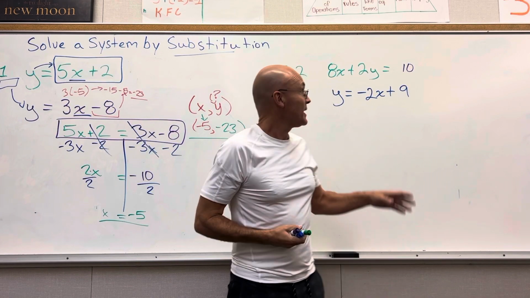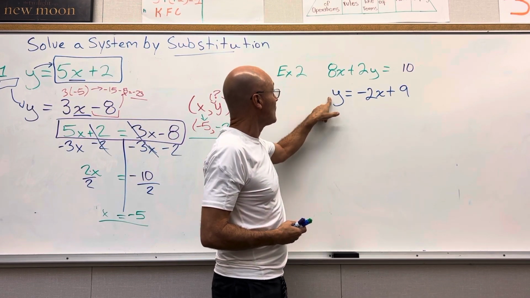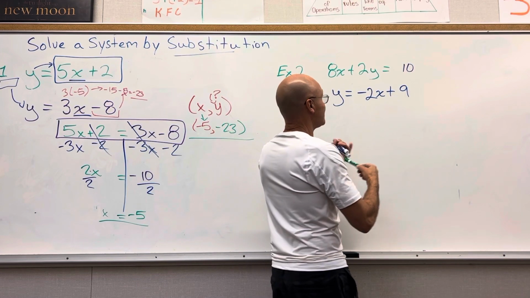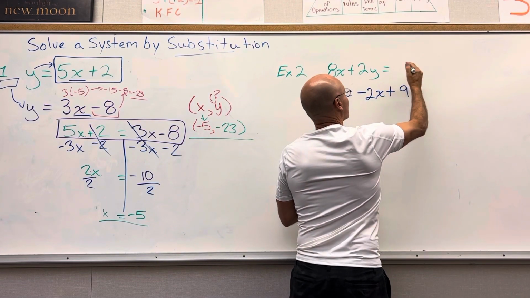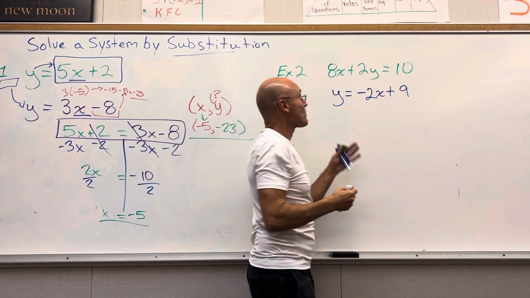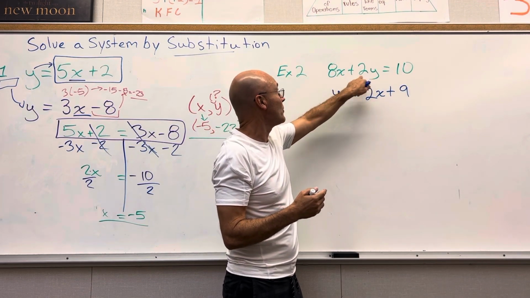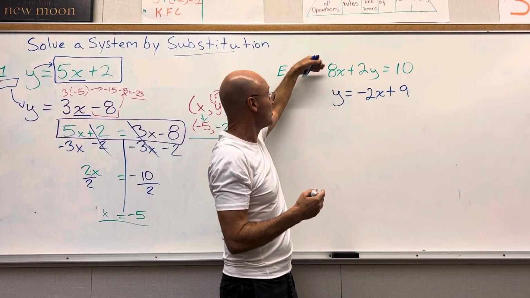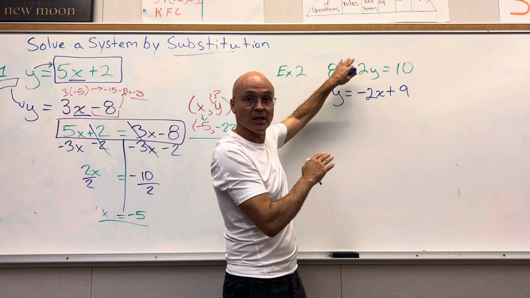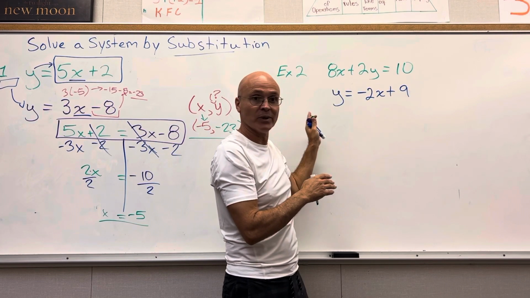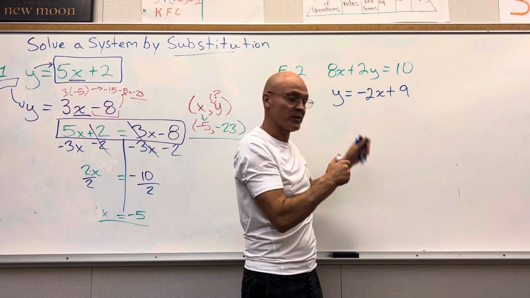Now, when we get a problem that looks like this, one of them is in slope-intercept form. This green one is actually in this thing called standard form, okay? Which, it's just a different way of writing a straight line. We got x and y. We have an input and an output. So this green guy is a straight line. It's a linear function. This blue one is another straight line, but it's in a different form, slope-intercept form.